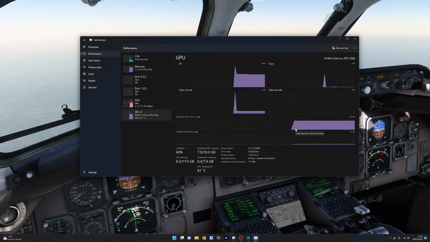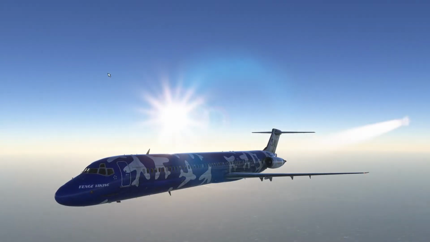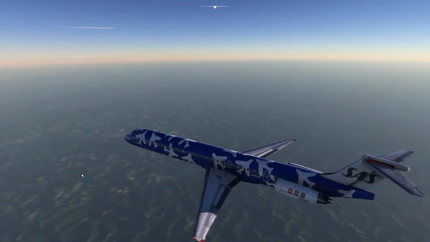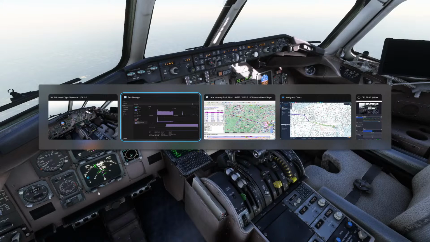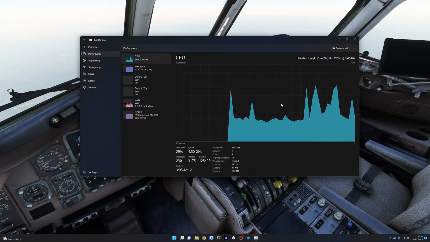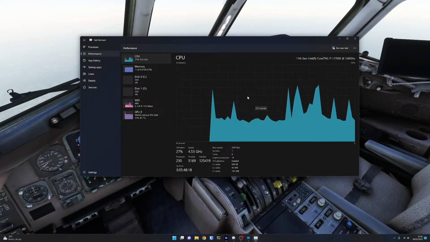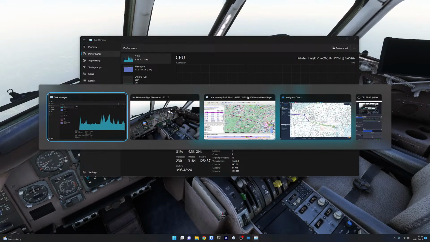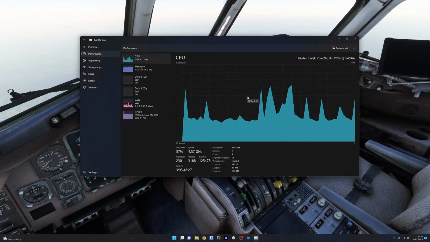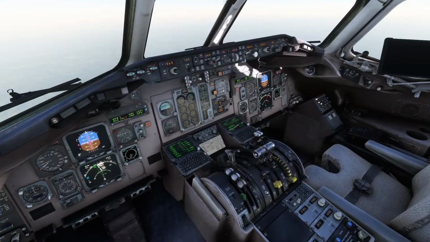But yeah, it's hardly being stressed at all. I am running, though, clipped at 30 frames a second, which obviously it's easily managing to do. It's running in Ultra, by the way, the simulator. So yeah, it's not really being pushed at all. The CPU's spiking now and again, but that's probably me flicking between programs, to be honest. What other things are running in the background? We've got Navigraph, Little Nav Map, OBS is streaming obviously, and Task Manager itself. So yeah, it's easily handling it.